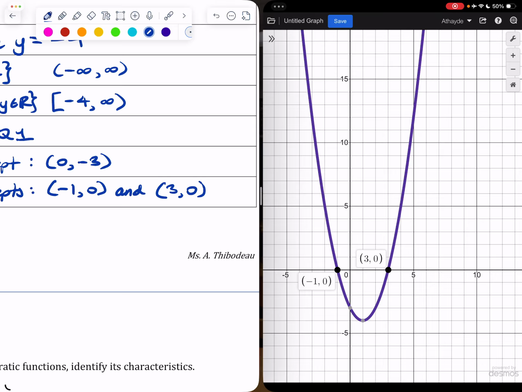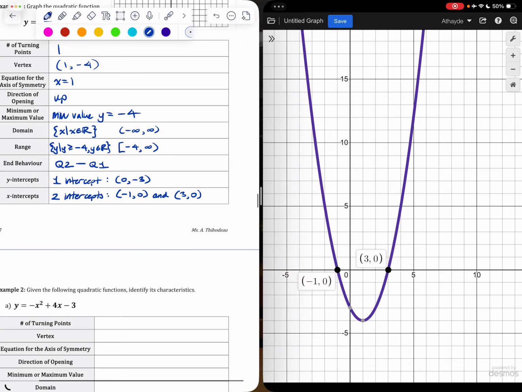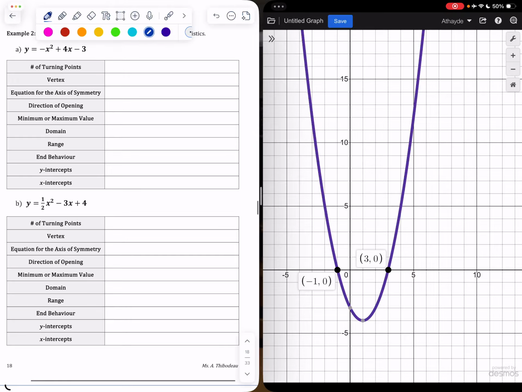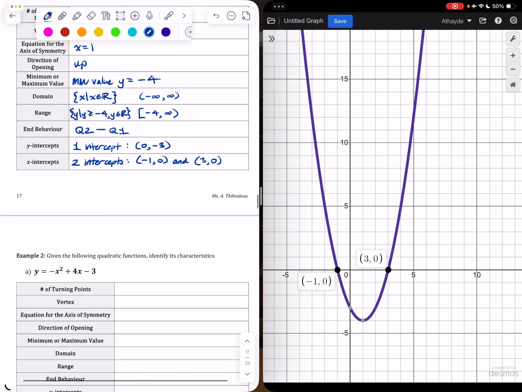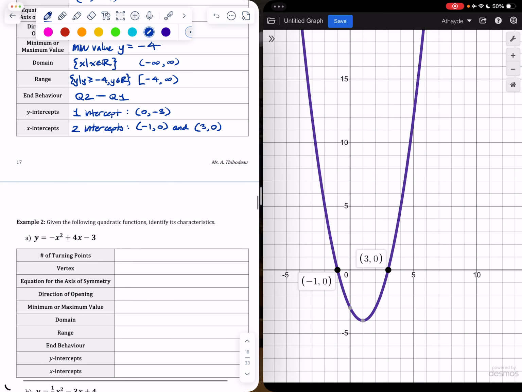If you have any questions, that's awesome. It's always great to be curious, but I can't answer them through video. What you should do at this point is try out the other 2 examples here. I'd go through them, but process-wise, it's exact same as this. So try them out, make sure you can do them, and then check the answer key online just to make sure you got everything A-okay. And if you did, then make sure somebody gives you a high five.